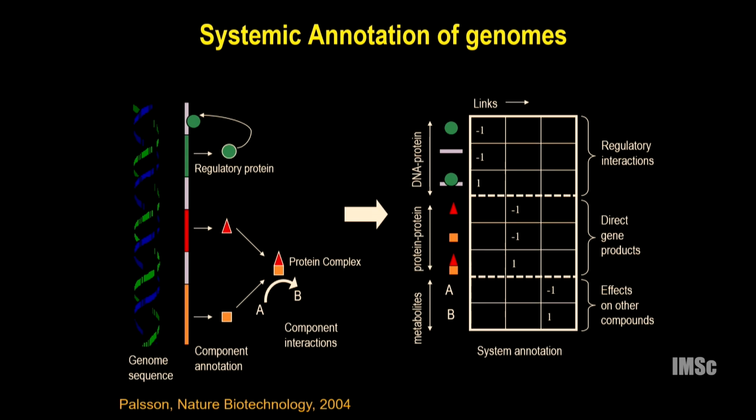So what's easiest for you to understand is to focus on this lower formalism. So here you have a vector. This vector represents this reaction, A going to B, and because A is consumed, it gets a value of negative, and since B is formed, it's positive. And you can use the same logic to understand the protein-protein interaction.